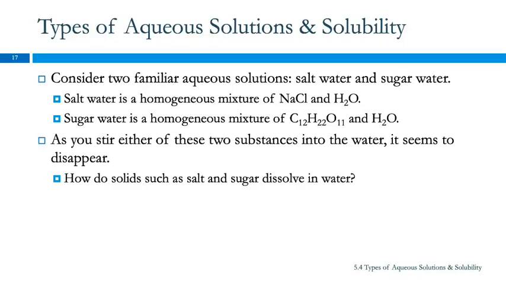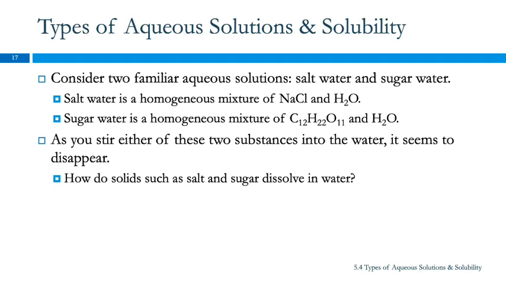Types of aqueous solutions. So let's think about two familiar solutions, salt water and sugar water. You can imagine doing this at home. You put a teaspoon of salt into a cup of water and a teaspoon of sugar into a cup of water, and you stir them up, right? And it seems like the salt and the sugar disappear.